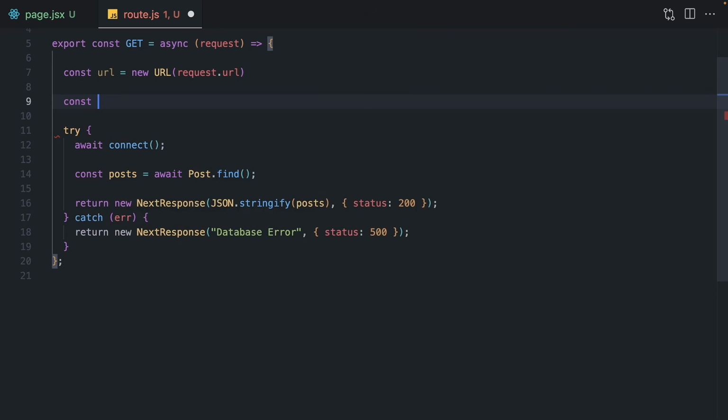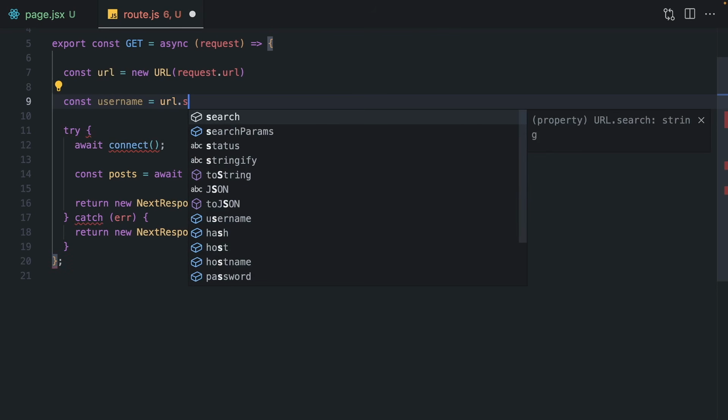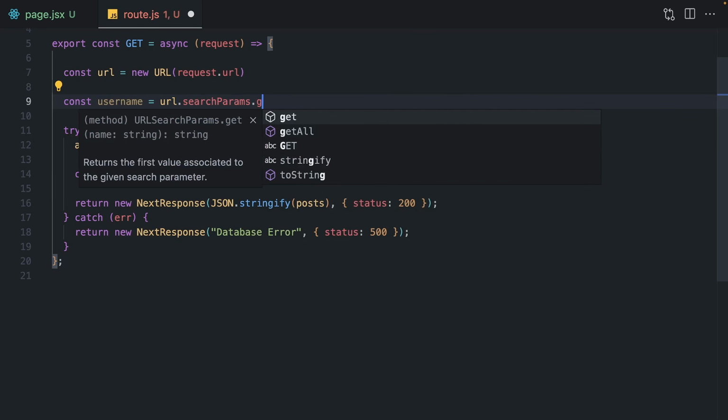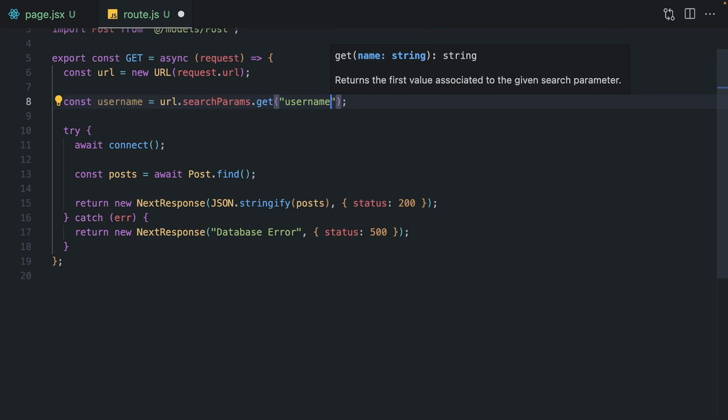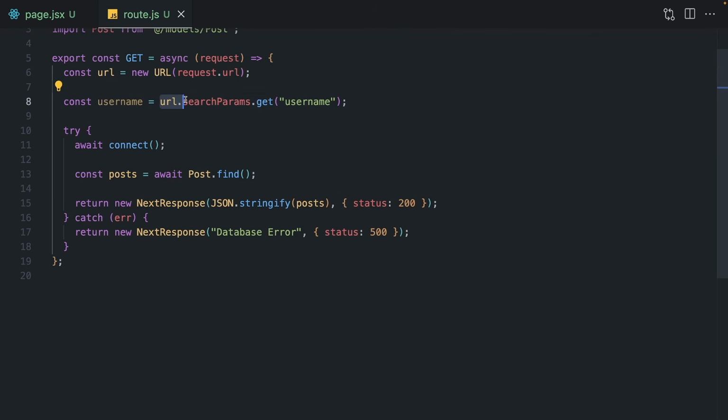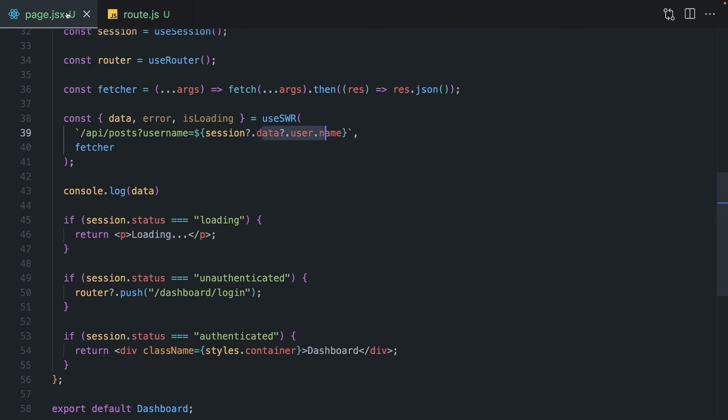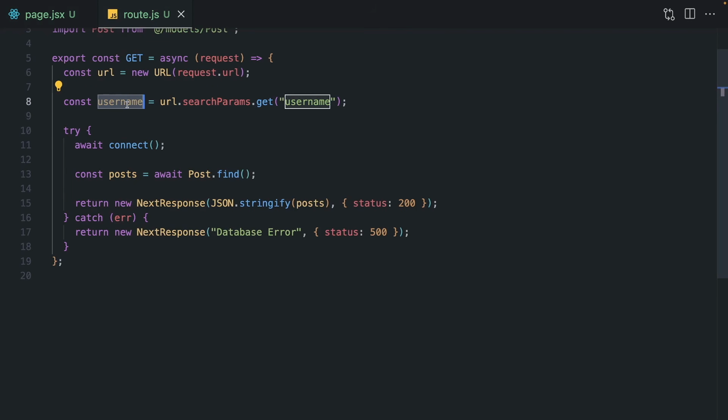I'll say const username url.searchParams, and we are gonna get username. Basically, it's gonna take all the query and search for username, and the username is our session user and its name.